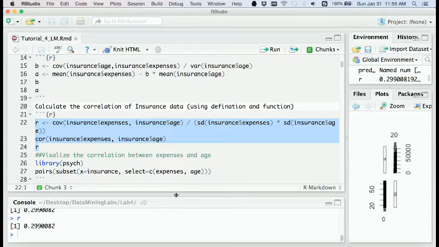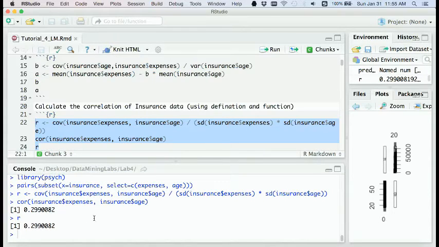If they're close to -1, they have a strong negative correlation. But if they're close to 0, they have little or no correlation. So here we see the correlation between expenses and age is positive, but it's not close to 1, which means they don't have a strong positive correlation.